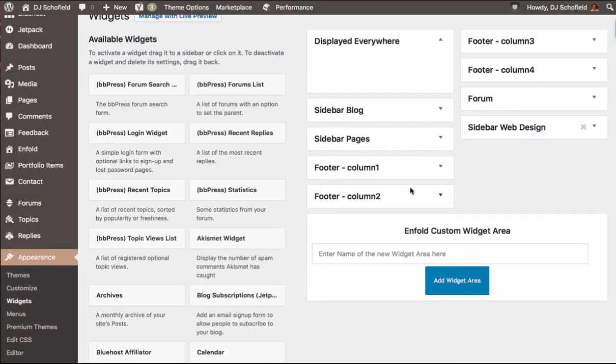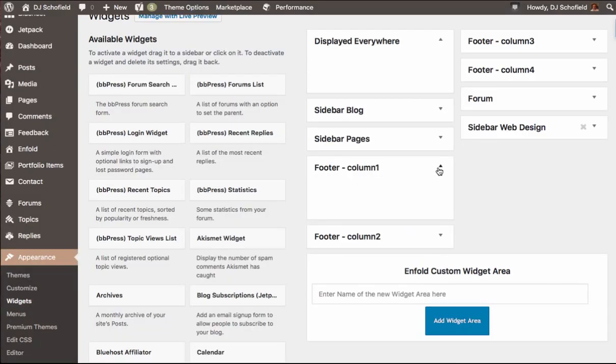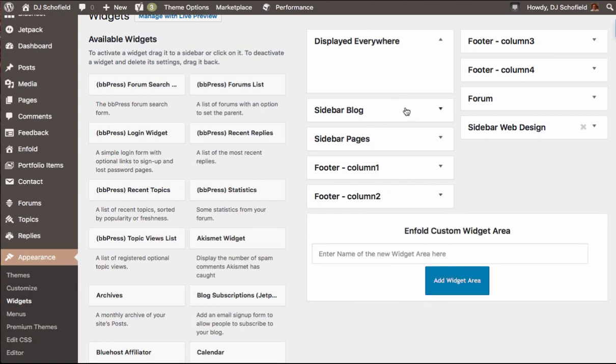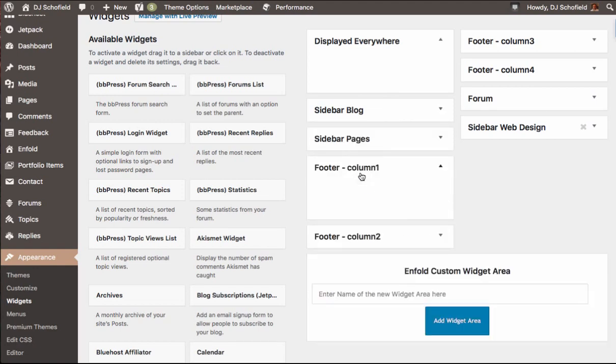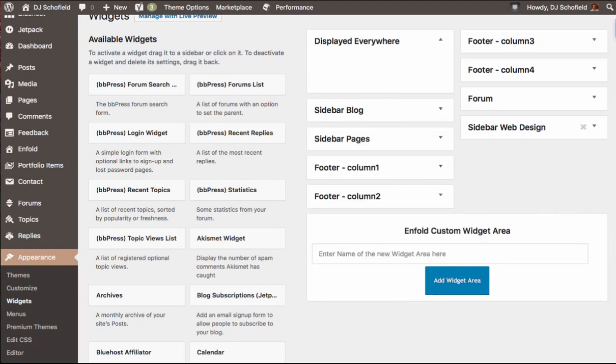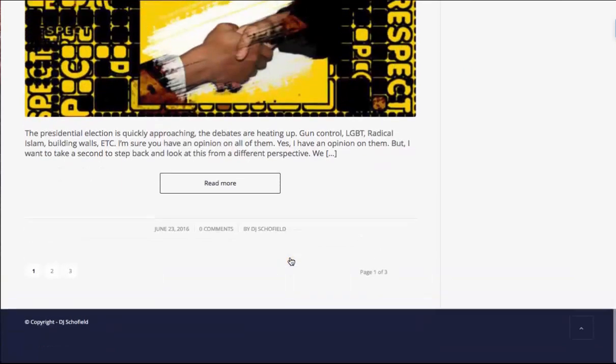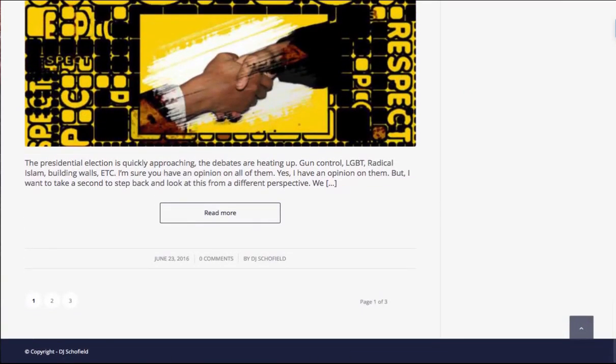Alright, so this is simple WordPress footers. So this one I don't have any, but if I wanted to put these same type of widgets that are in this one into the footer, they would display in the bottom of the page. So they would display down here. I just don't have it on here. I don't want any footer widgets, so I just don't have any, and there's nothing there.